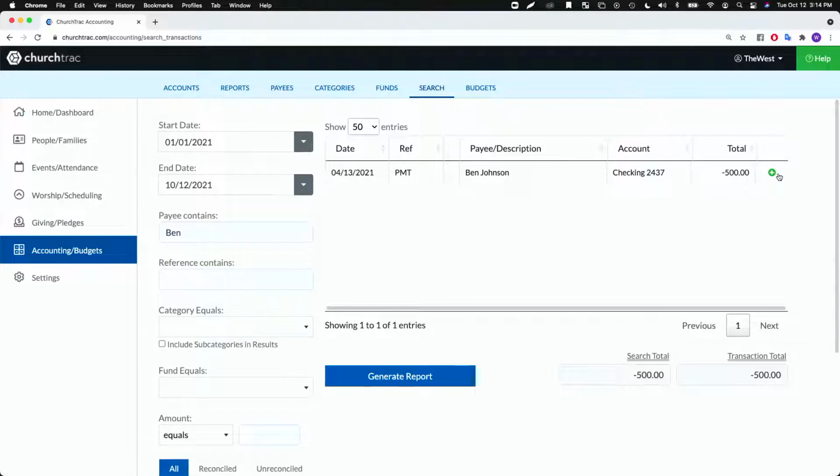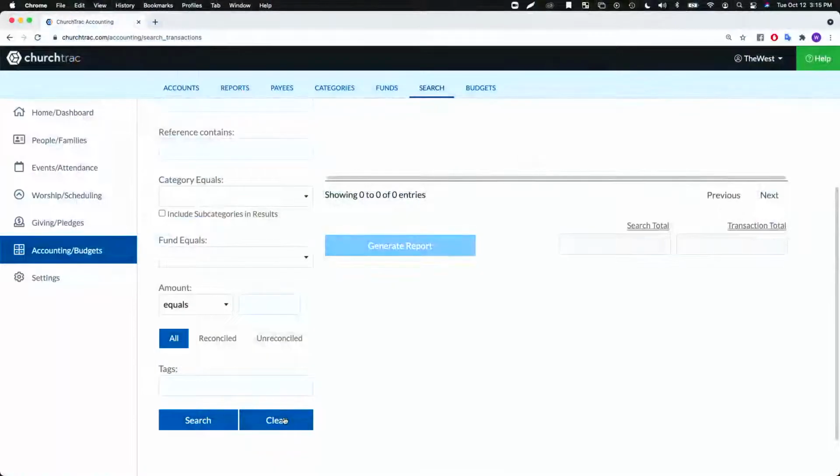There's a total here, and under this plus, it opens up and gives me the category, the fund, the amount, and the memo. Oh, I like the memo, so you know exactly, okay, this was a one-time missionary payment. Good, now I remember what it's for. Exactly, because I couldn't remember. As you get older, your memory fails you.